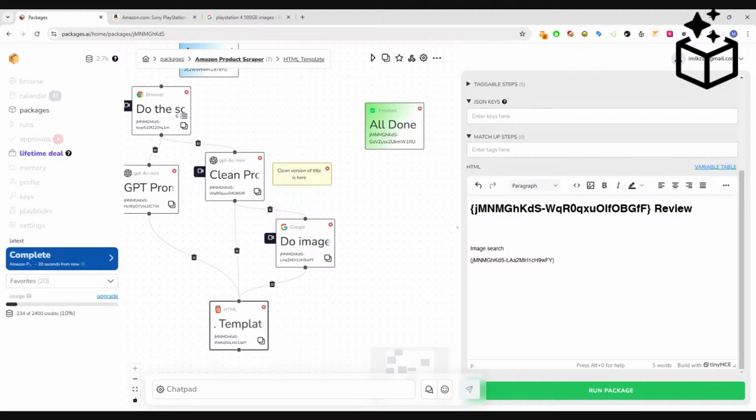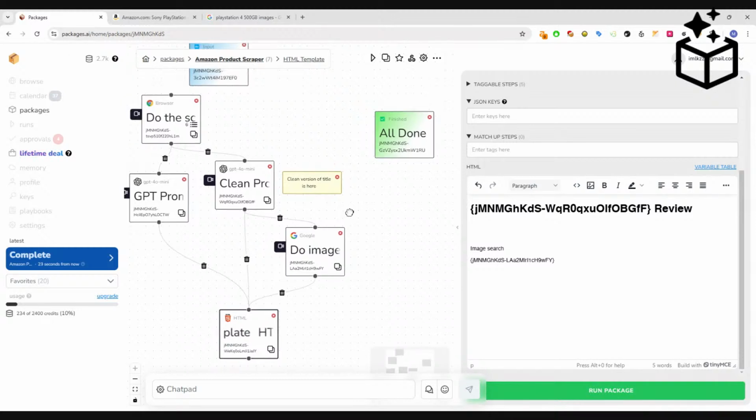And then Philip has a question about getting the output to be in German. You can probably clone the package and add a Google Translate step in between somewhere, or you can actually tell it to write it in German in the prompt, in one of the prompts. That's how you can get it to be in German.